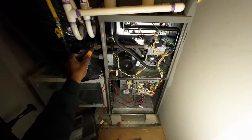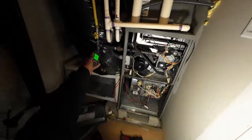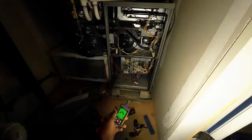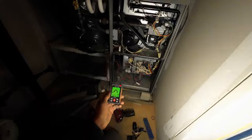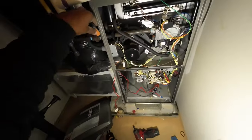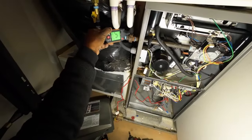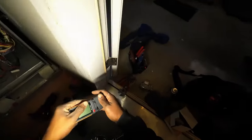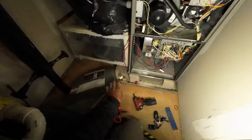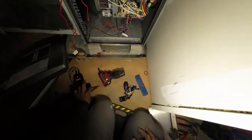Here she goes. She's about to fire up. Ta-da! Okay. No leaks. Perfect. We'll just go ahead and let that run for a few minutes. That'll be it.